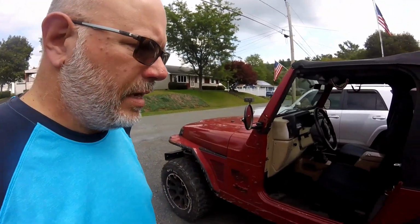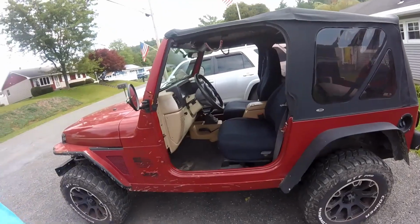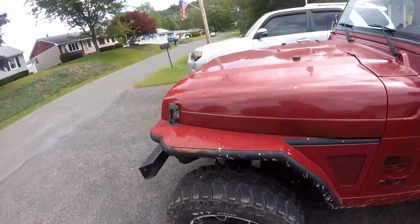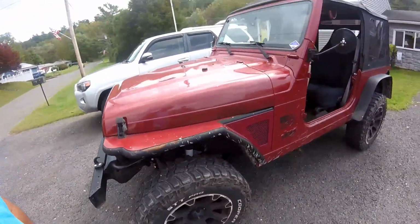So we just got back with the Jeep. We got everything unloaded. Ran perfect. Couldn't ask for anything better from a 1998 Jeep TJ. We even used the sway bar disconnects today just to try it out.